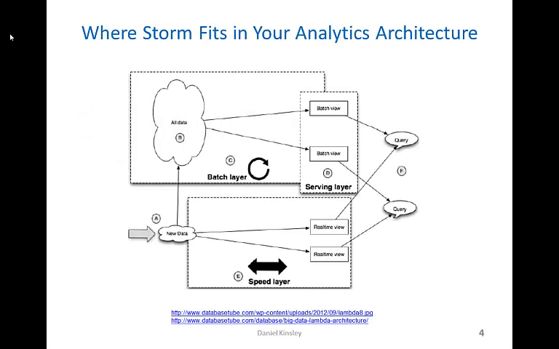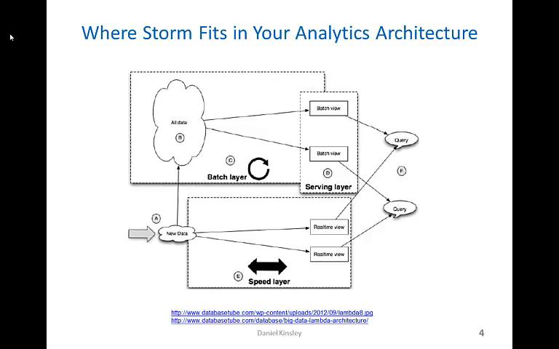So why don't we take a look at where Storm fits into the complete big data architecture. So the batch layer would consist of Hadoop, HDFS, Hive. It performs all of your offline processes. So the serving layer takes the data refined by the batch layer, the MapReduce outputs, and it structures it in a manner that's digestible by end user applications. So this is something like MySQL, Teradata, Cassandra, ElephantDB, something that's good for high concurrency.